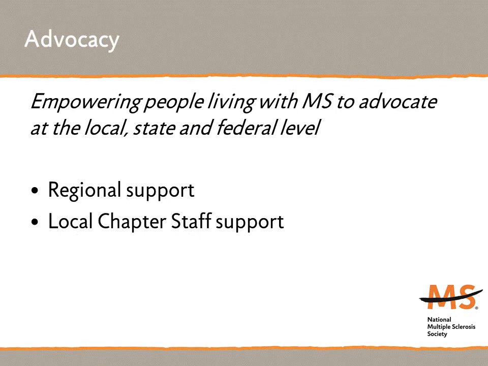Empowering people to become advocates for themselves and others is an important part of the Society's mission. Advocacy in the Southeast region is supported by a regional staff consisting of a senior director and team managers who work closely with volunteers from each chapter. They train volunteers to become advocates, keep these volunteers updated on important issues, and make legislators aware of issues that impact people living with MS.